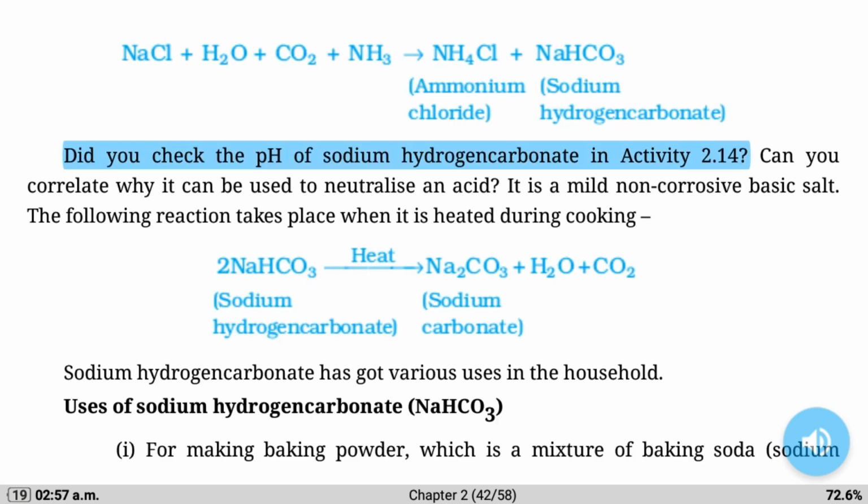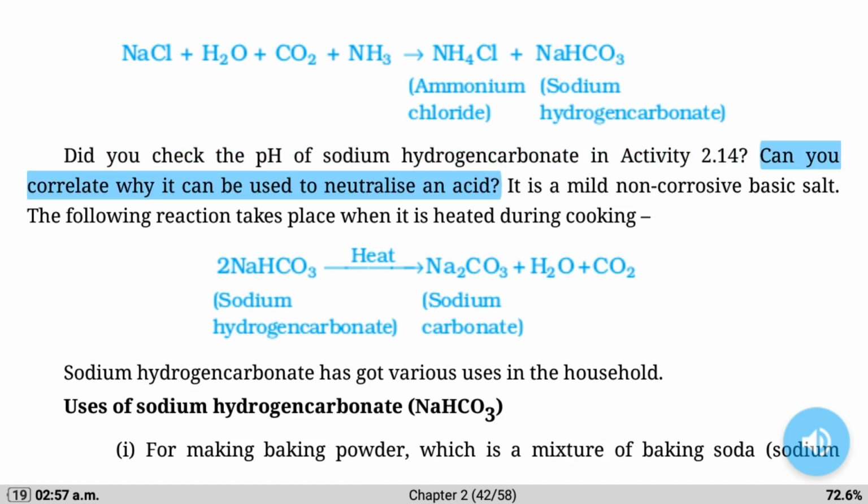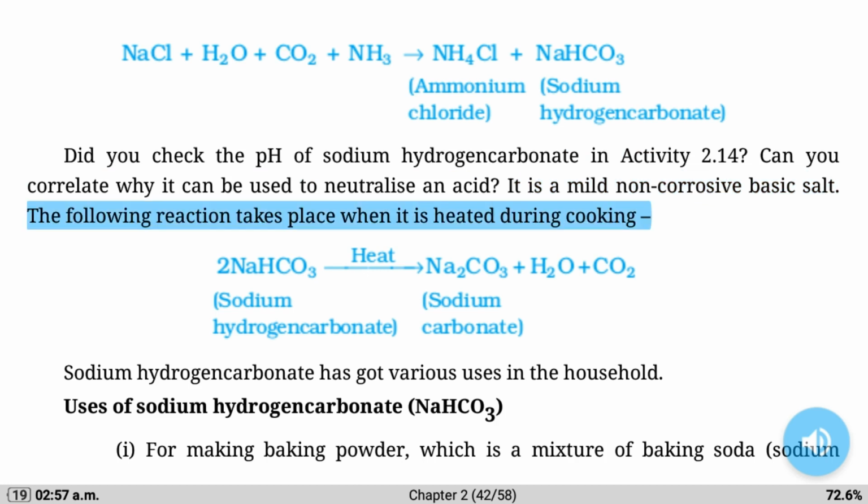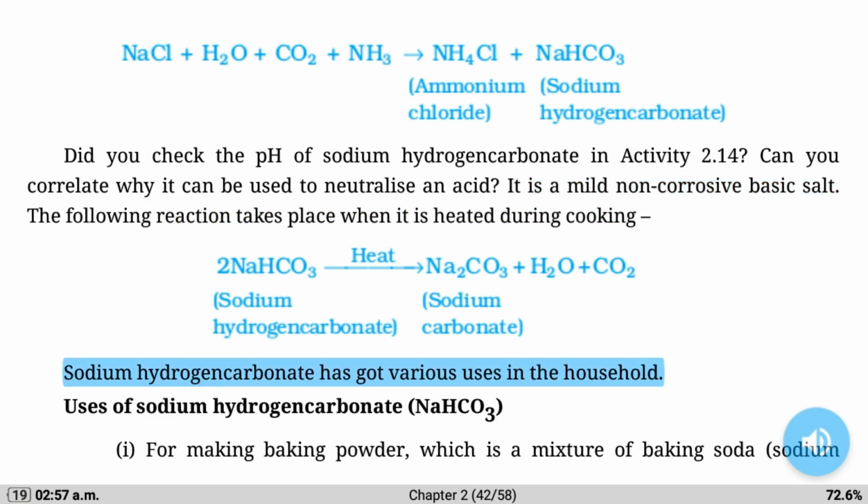Did you check the pH of sodium hydrogencarbonate in Activity 2.14? Can you correlate why it can be used to neutralize an acid? It is a mild non-corrosive basic salt. The following reaction takes place when it is heated during cooking. Sodium hydrogencarbonate has got various uses in the household.